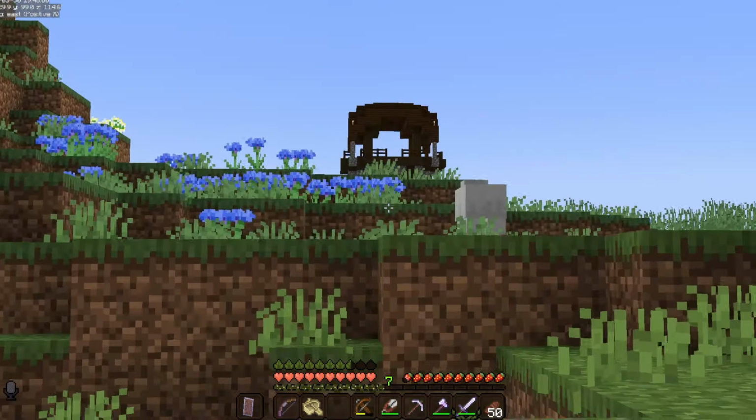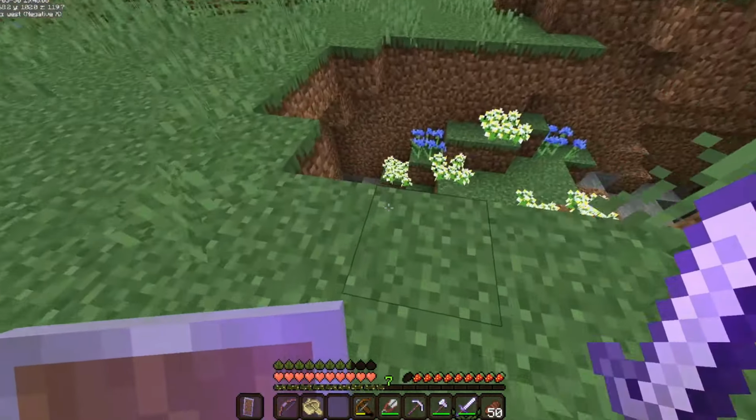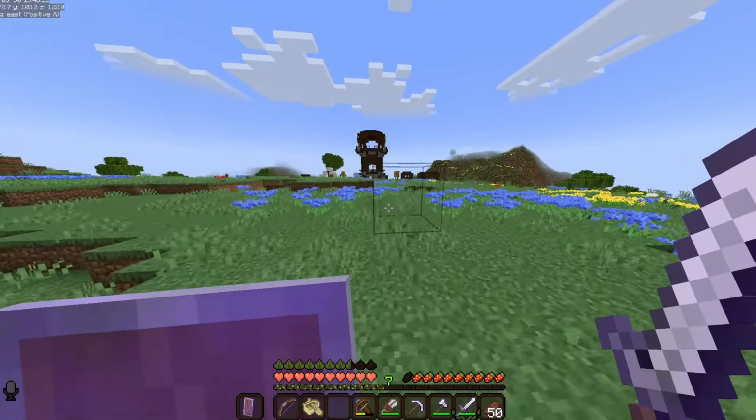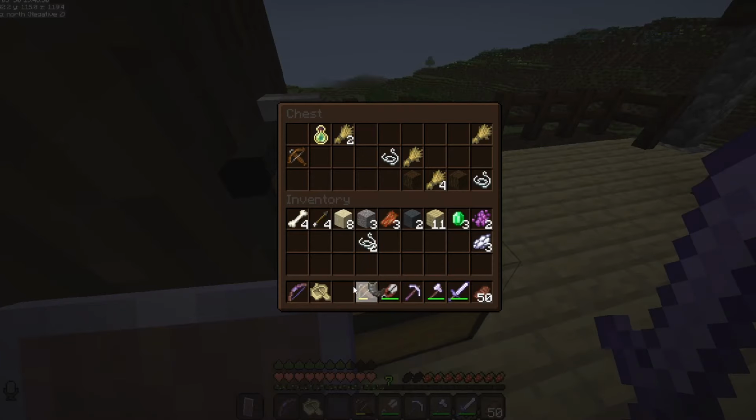But let's go check and see what's in this outpost. Hopefully something. They have wool, but... Oh, it's not as deep as I thought it was. I wish these came in green. That'd be really nice. Ooh, horn.